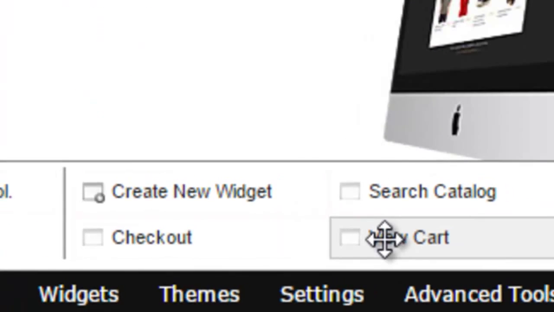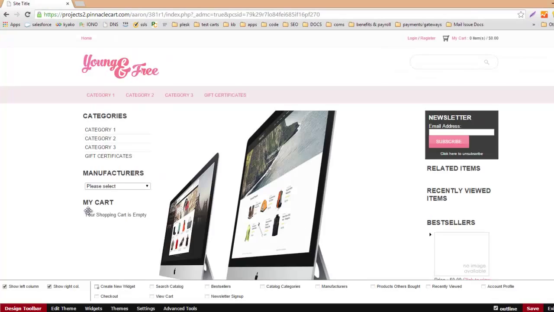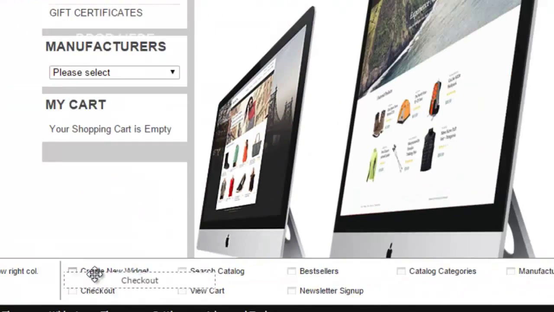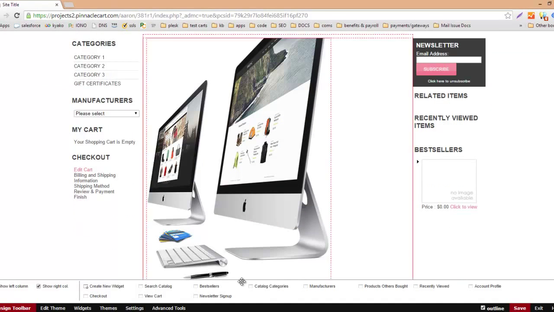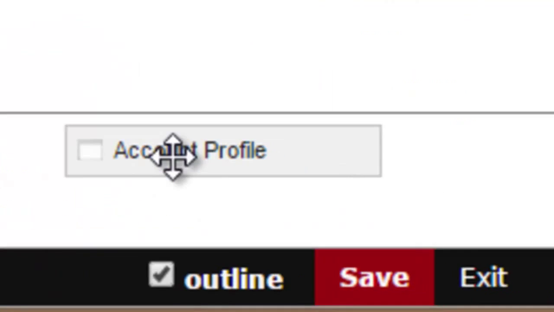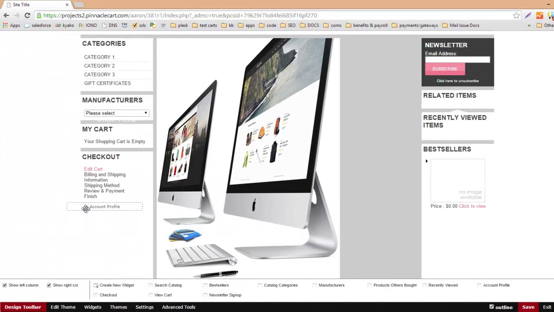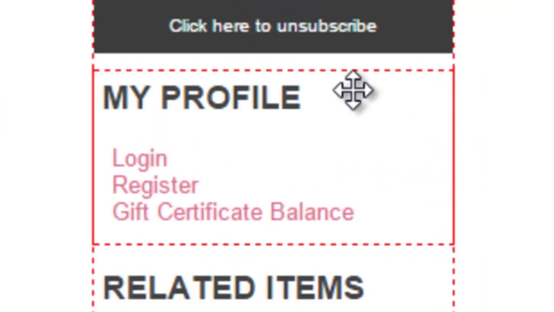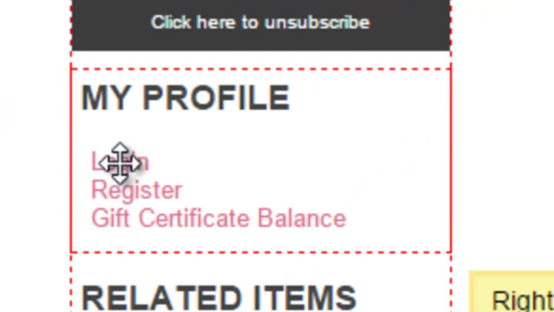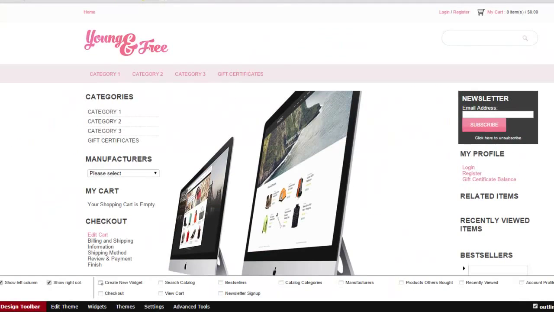So we're going to do view cart, checkout, and over here I usually like to get the account profile added in there. That way if they're already registered, they have a way to log in.